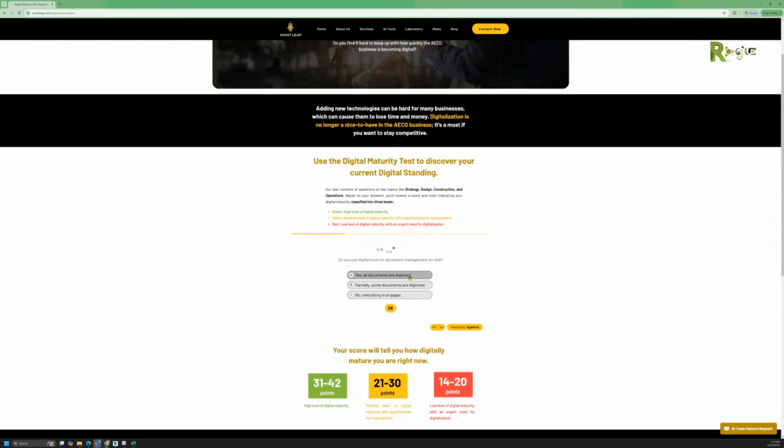Do you use digital tools for documentation management on site? Once again, that's where I'm saying that the Deluxe allows that to happen. That was the whole reason that I even spent the money to do the Deluxe, was to have it so that it could go to the field. Do you track your progress and quality control using digital tools?